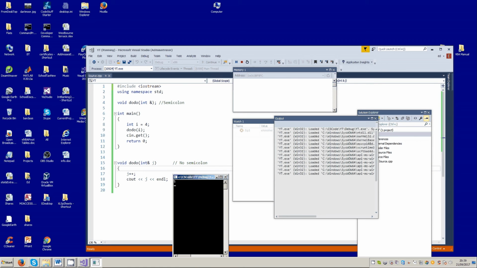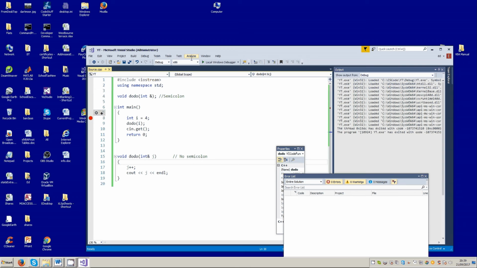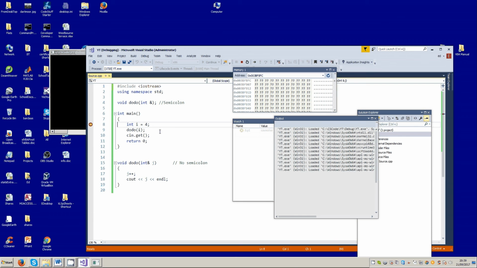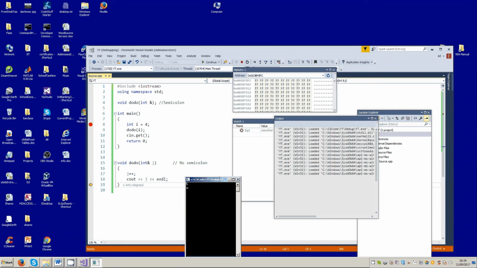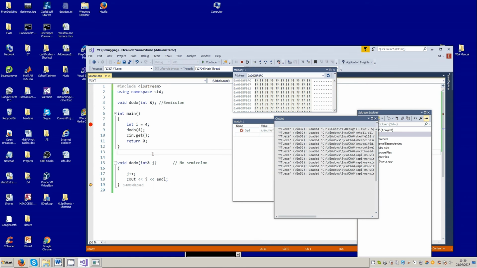But let me just single step this. Then we can F11, that passes the value of i, which obviously is 4, to j, which is 4. Then j gets incremented to 5, and then be careful, F10, it'll print out the value of j. No change there then. But let's see what happens if I now F11 again. It jumps back into here. My goodness gracious me. Look at that. i has been changed to 5.